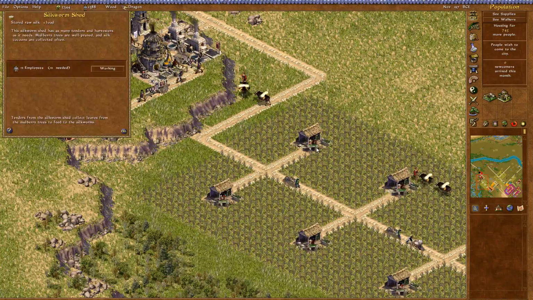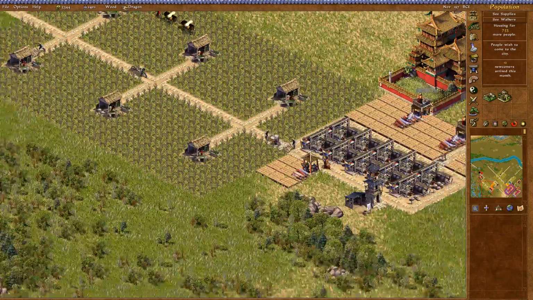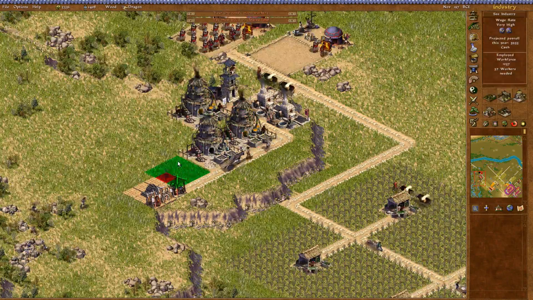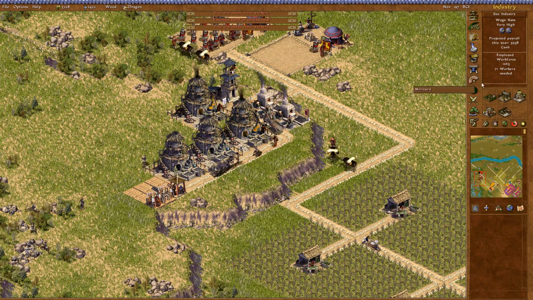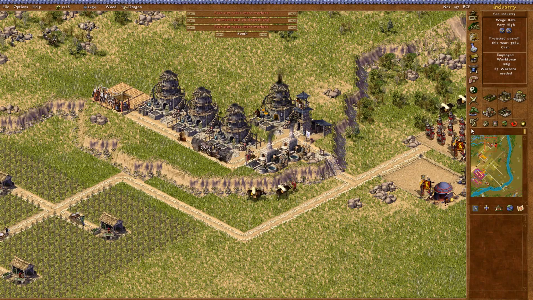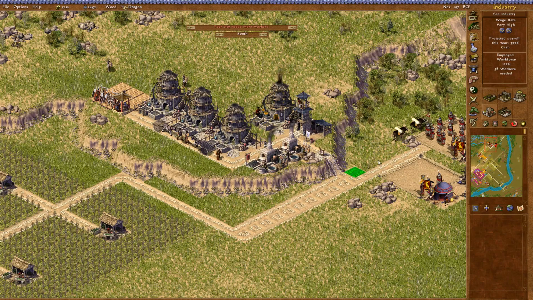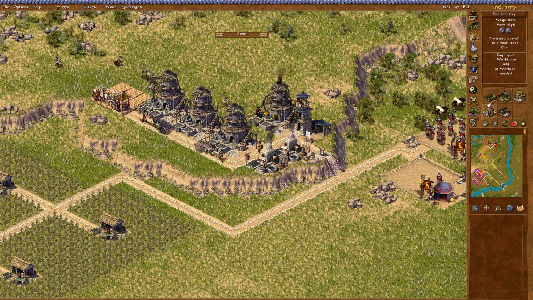Not making enough silk because obviously our silkworm sheds aren't fully stable yet. So I need to obviously expand our iron output. Let's just put down 2 more of these. Let's just move this road around, like so. And let's destroy this. Destroy that.